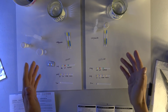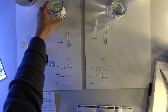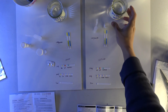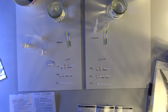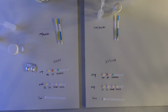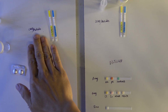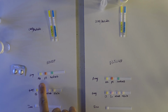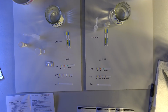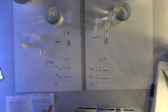Right, so I've got everything set up and ready to go here. On the left side, we still have the Berkey filter water. On the right side is the distilled water. Let me zoom in here. So first we have the lead and pesticide test, and then the 3-way, and then the 4-way, and then the iron. Now I'm going to do the lead and pesticide test first.